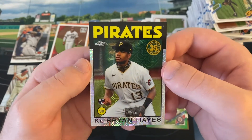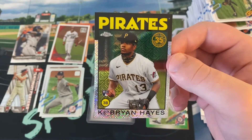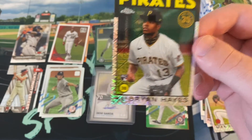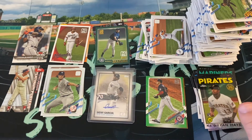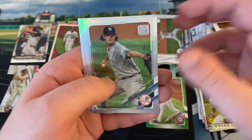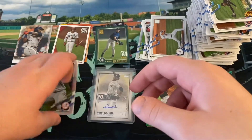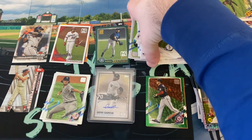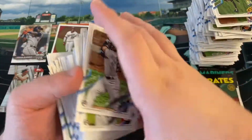Another base rookie card should probably be in Series 2. He was a first round pick in 2015, son of Charlie Hayes who played for the Yankees and Phillies amongst others. Ke'Bryan is a defensive specialist - I saw him a lot with Altoona and Indianapolis. He is a great, possibly five-tool player if he can play like he did in September. We'll see - defense is definitely his calling card. A couple rainbow foils - Garrett Cole, Humberto Mejia rookie card, and John Means.